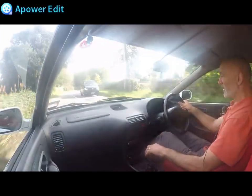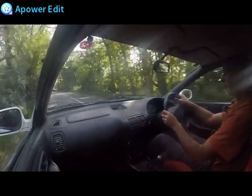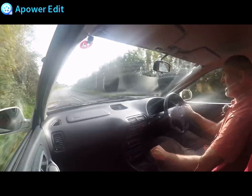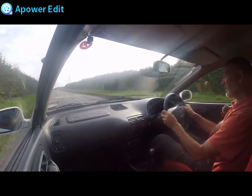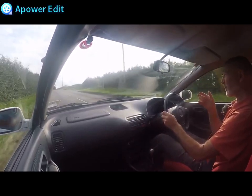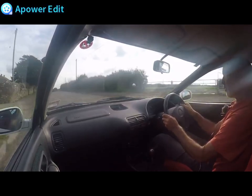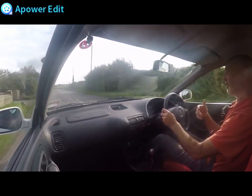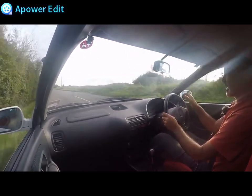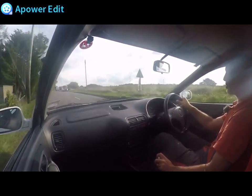When I worked at the Honda dealer, the Integra Type R was my company car, and I had one for probably the best part of 3 years, with different ones over the years. So I know exactly how they should drive, and this is amazing, because normally when you get back in a car after 20 years or so, although I've owned the car for many years, I'm just saying that if you know anyone that tries a car like this, they can often leave you a little bit disappointed. They can feel very old to drive.